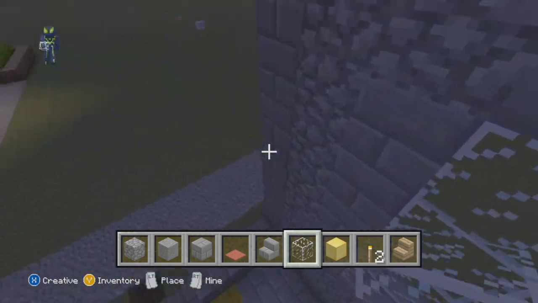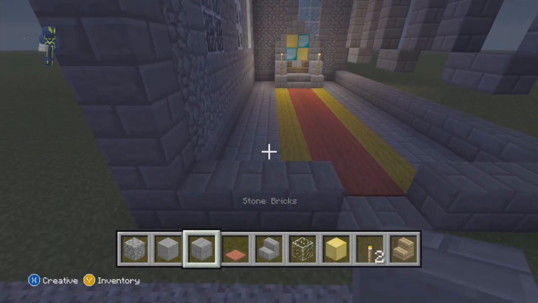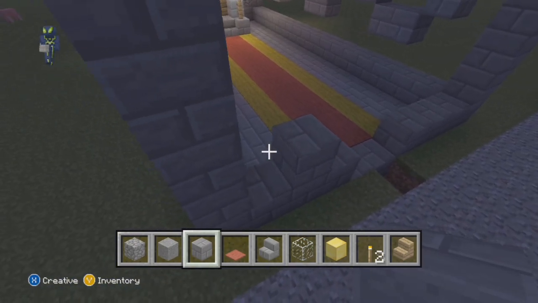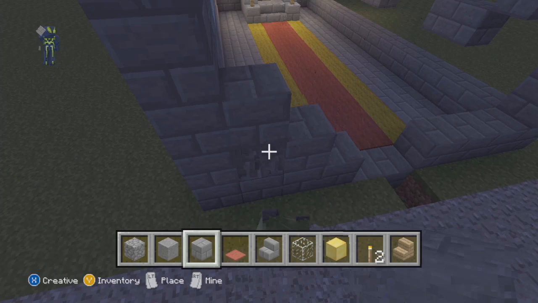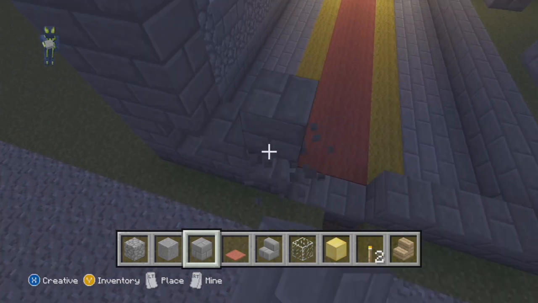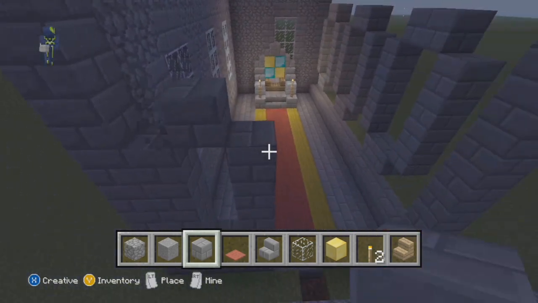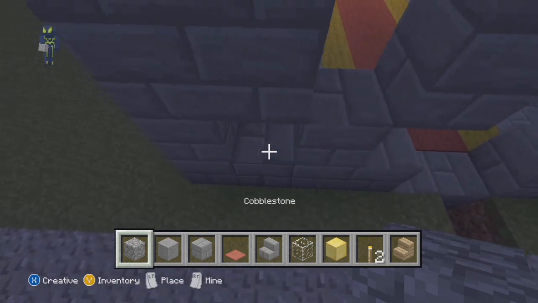Okay, so now what we're going to do is we're going to do the front. The stone is going to be the same as what we did around it. So we're going to go up by 4. Once again, 4. And then it looks like it's in the middle. And then we're going to fill in our cobblestone.